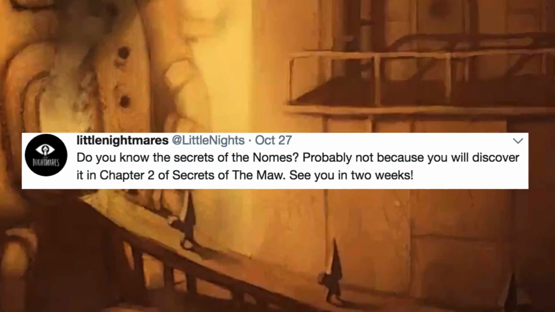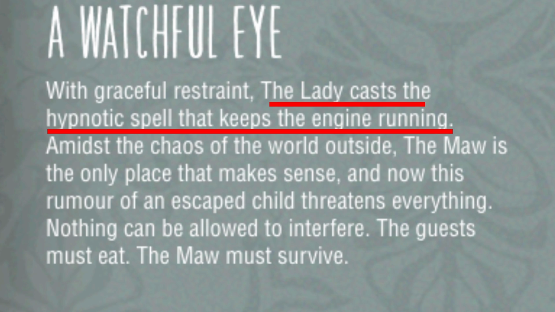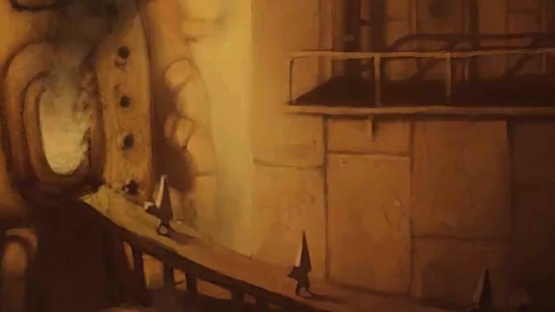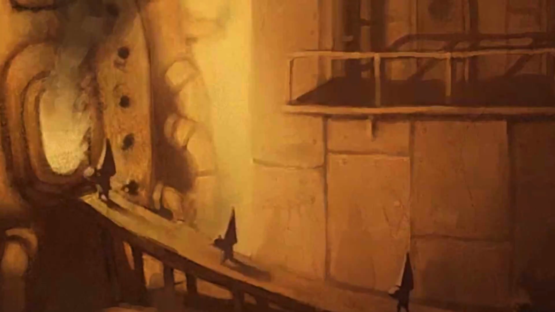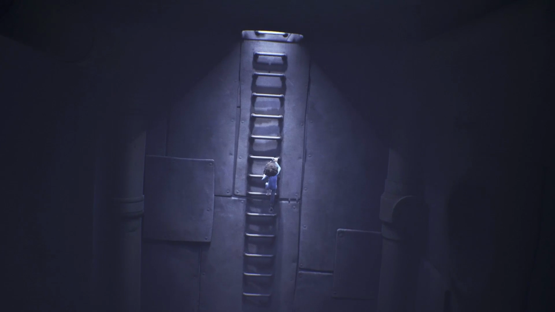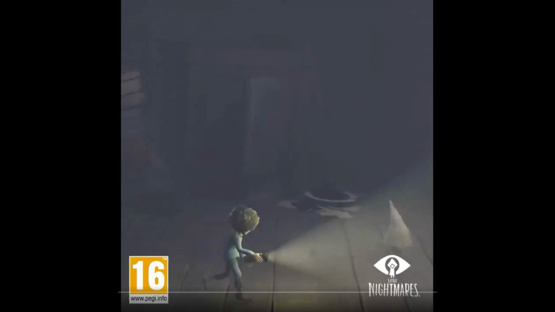We've already touched upon in the past that the lady is the one responsible for casting the spell that keeps the engine of the mall running, but we can quite clearly see that these gnomes seem to be the ones doing it. So unless there's a connection from the gnomes to the lady, I don't know, we'll see. Unless their website was just lying to us, God knows. But I'm sure when this DLC drops, we'll get some sort of answer. And apart from that video that I really can't seem to find, Little Nightmares did post a little video clip.